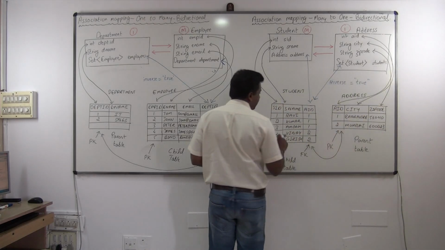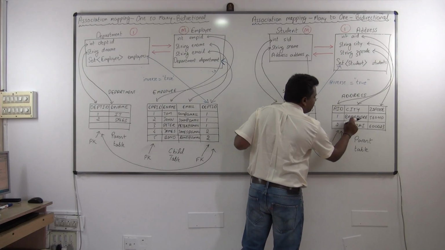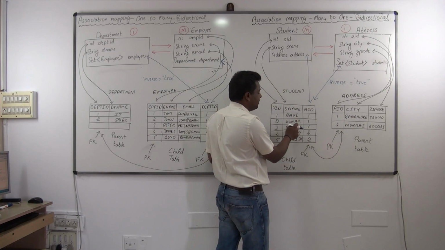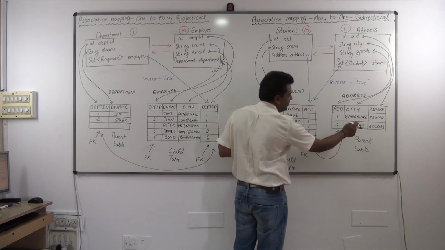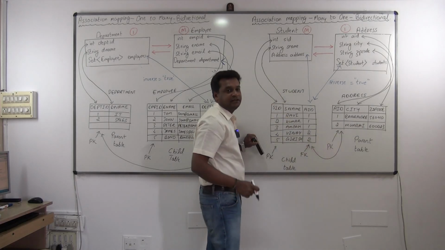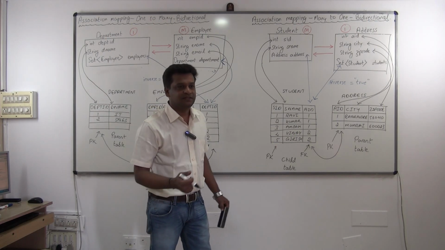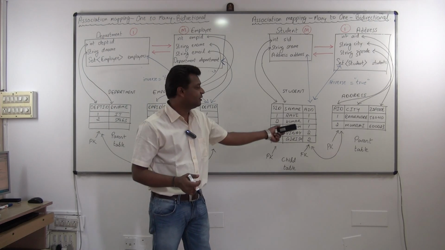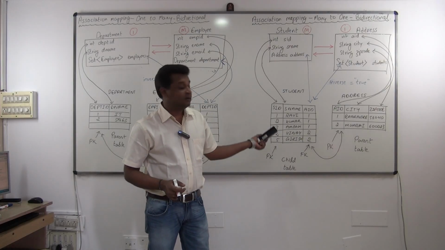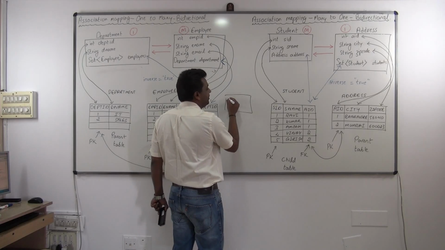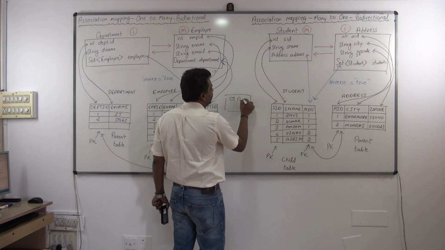So you understood the design of the table, and see this again. In Bangalore, how many people are staying in the Bangalore hostel? Ravi, Kumar, Amod. 3 people are staying. Similarly in Mumbai, how many people are staying? Mina and Girish. That clearly shows that many students are staying in one address. So again here the data is stored. Now I'll give you one scenario. If I enter the SID, you can get his address.